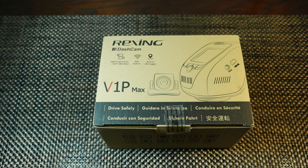Also, I'll make a quick comparison video between this one and the one that I have on my daily driver, which is the Rexing V1P. That is the previous model and shoots video in full HD, just to help you guys see the difference between them.